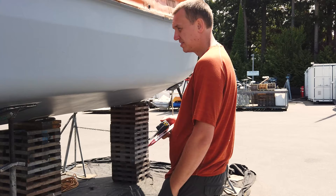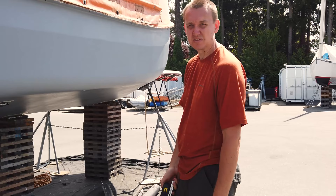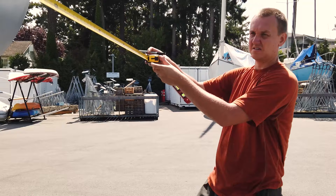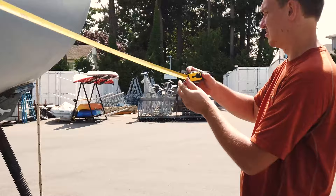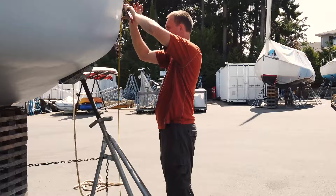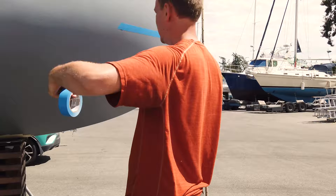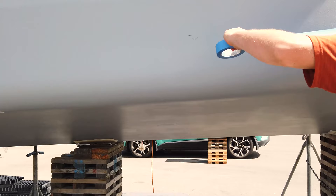We're basing that off some photos we have of her coming over to us and her waterline at that point. We don't really know where the front waterline is, so we're measuring from the ground up to where the waterline is and we'll use that height to measure the curve around the bow. We figured out what angle the boat's on, so we know the bow needs to be at 74 inches from the ground. Yes, because they didn't drop us in flat, so the inside is a bit of a marble-rolling situation — we're on about a two-degree angle. Luckily you generally can't see both sides of the waterline at once. This is a temporary waterline — maybe it's going to be perfect. Stranger things would happen.